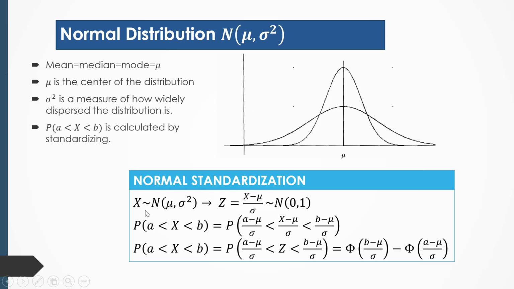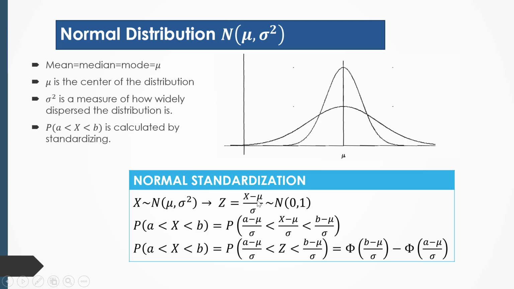Let's say X follows a normal distribution with mean mu and standard deviation sigma. So we have a transformation here. Let's say z is x minus mu over sigma. Then z will follow normal 0, 1. Remember in college algebra, if you subtract mu, suppose mu is positive, then x minus mu shifts the graph to the right mu units.